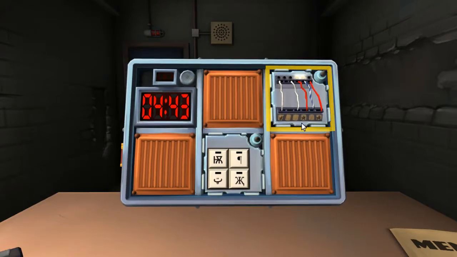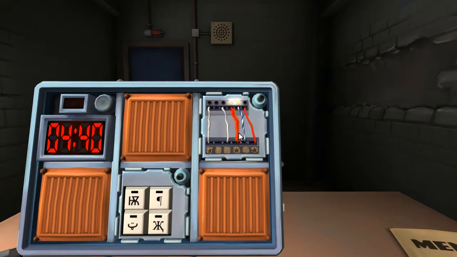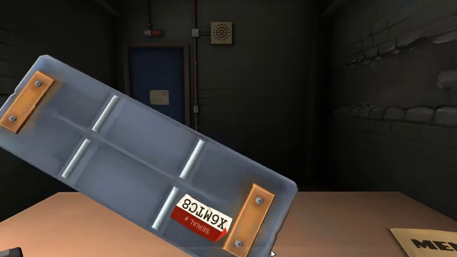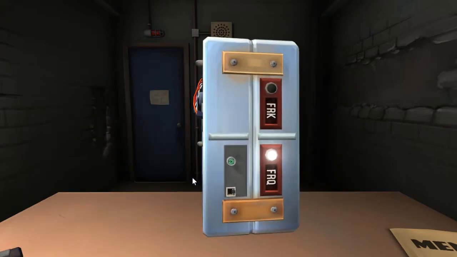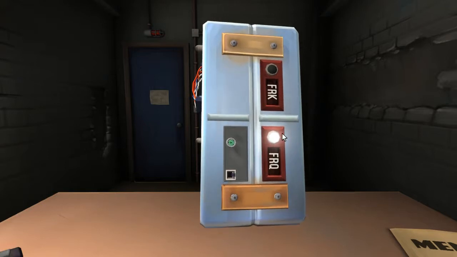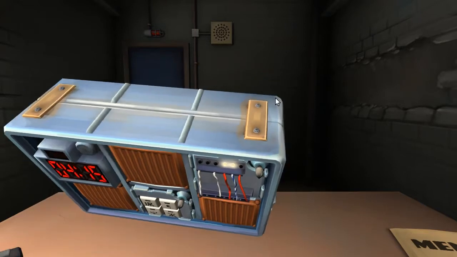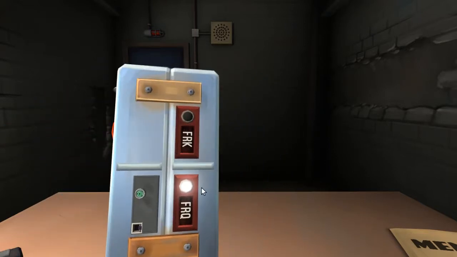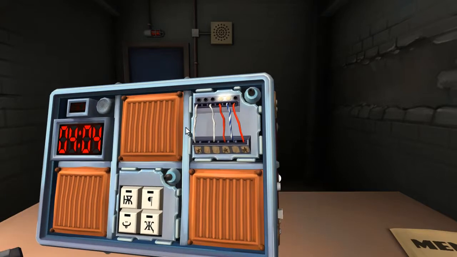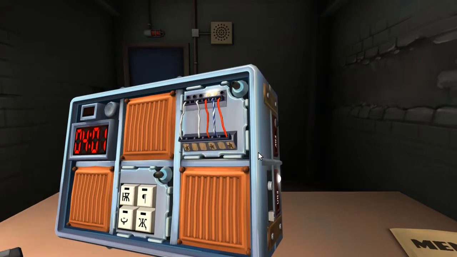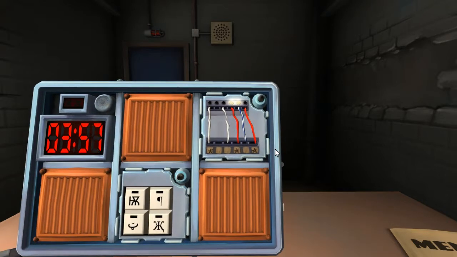Okay, so what's the light blinking? Okay, but what's the LED light blinking? Okay, not that one. You know when you go look at the complicated wires on the module? By the top of the wires to the right, there should be a little LED light. Okay. How quickly is it blinking? Okay, so it's just a solid light. The wire you have to cut is blue.